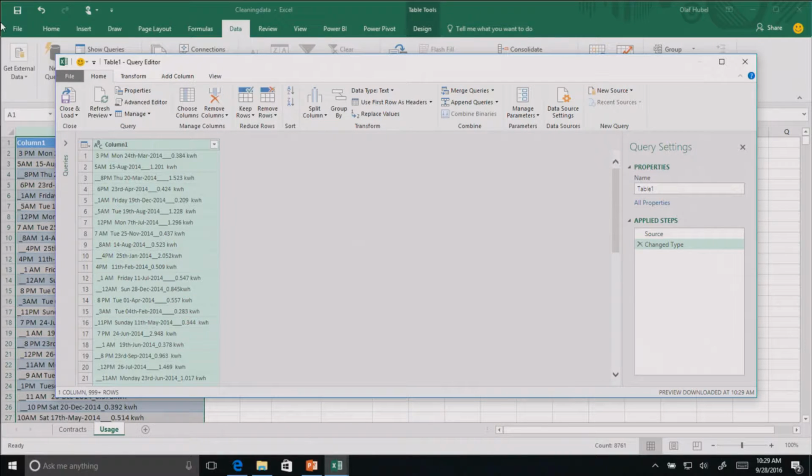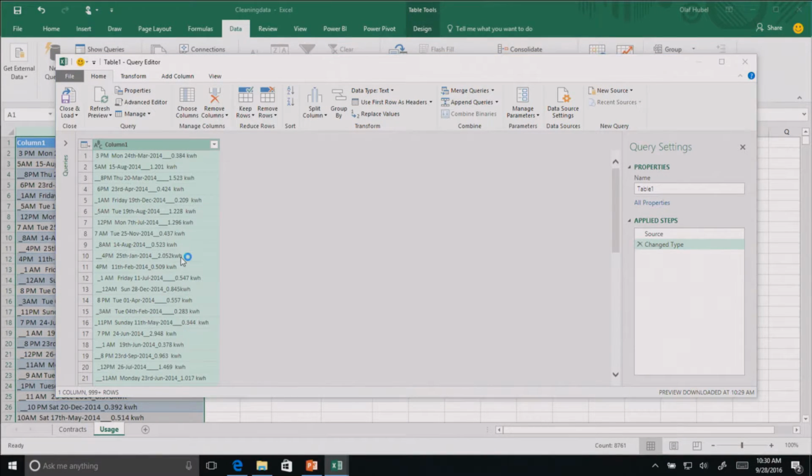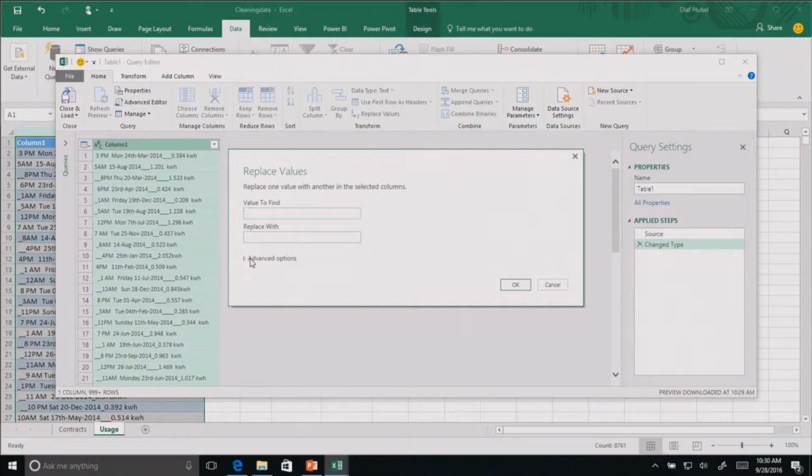OK, so I'm starting. First thing I want to do, I want to get rid of some extraneous characters. For example, there is a lot of underscores just peppered in just to make things confusing. So I'm going to choose the option to replace values, and I'm going to say, replace the character underscore with nothing.